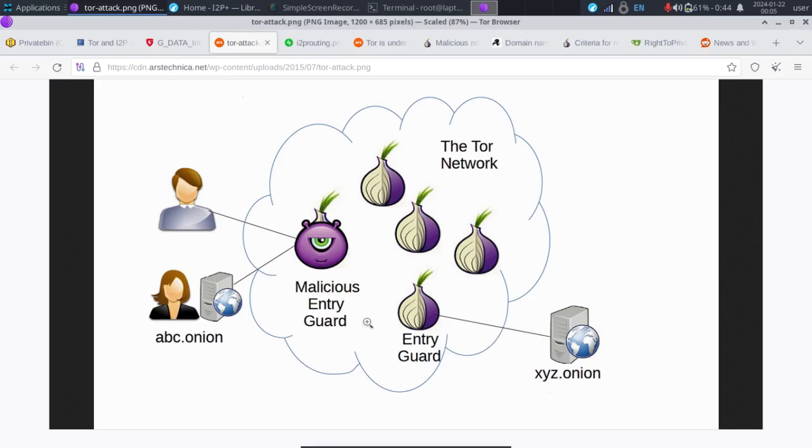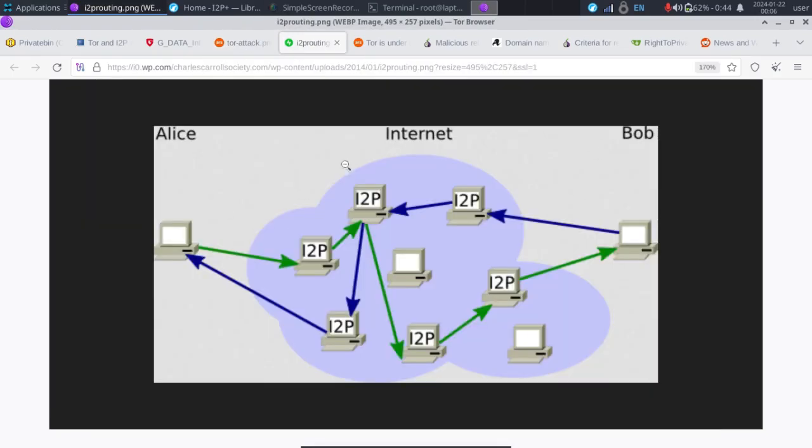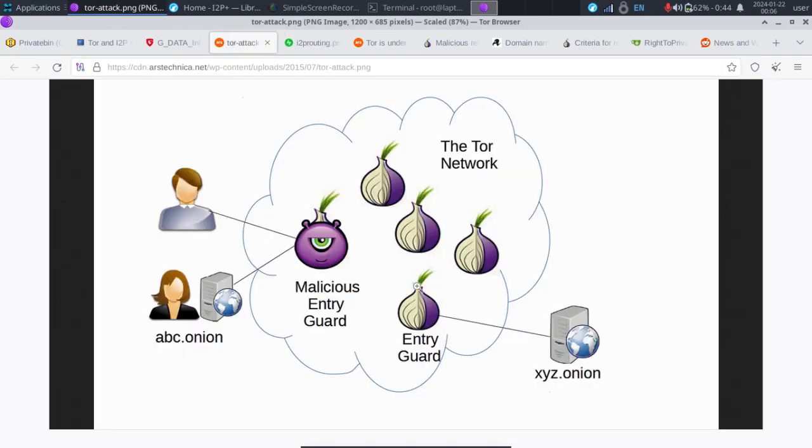For example, if they were able to knock out one of the routers in your connection, that could also be correlated to you if your connection gets broken. So if they're able to monitor a point here or here, and they're able to knock something out, or even knock out the destination website, the onion address, that's another type of attack that can happen. When we're talking in a general sense, again, the same types of attacks on both networks in a general sense.